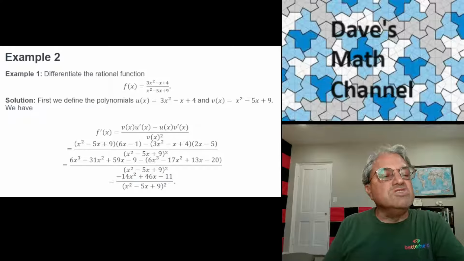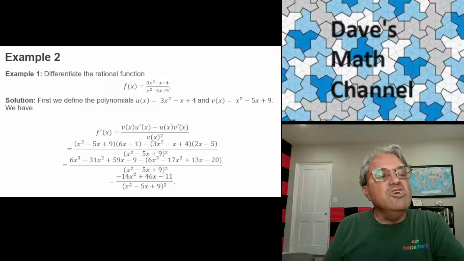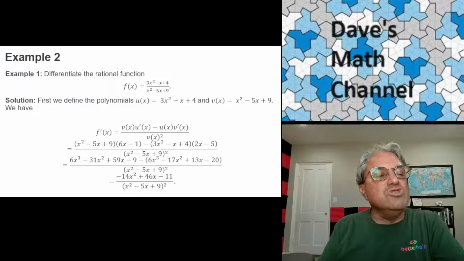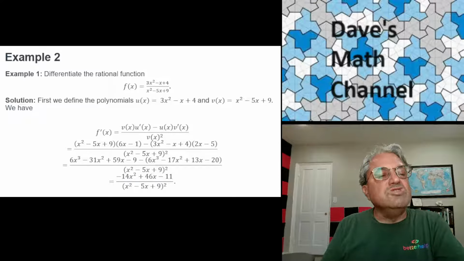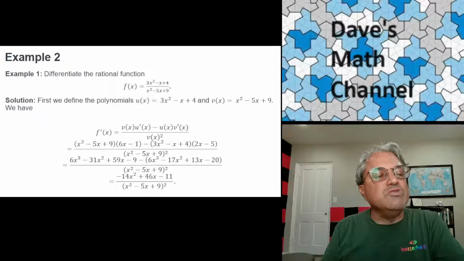That's just the product of the leading terms in each polynomial. And then to get the x squared term, we actually have to add two terms. We're adding minus 1 and minus 5 times 6, which is minus 30. That gives you minus 31. So you get minus 31x squared.